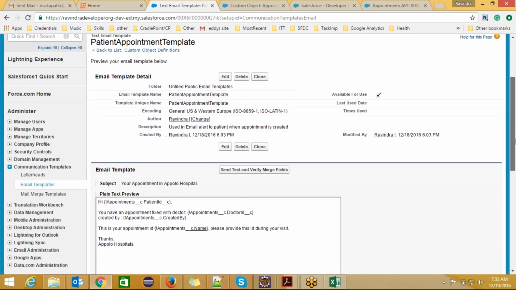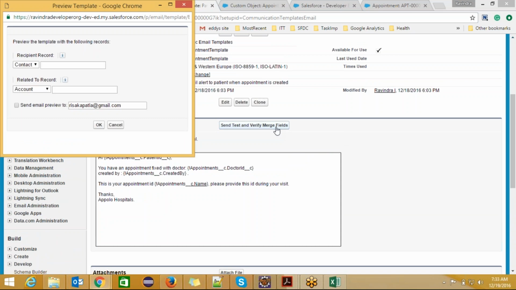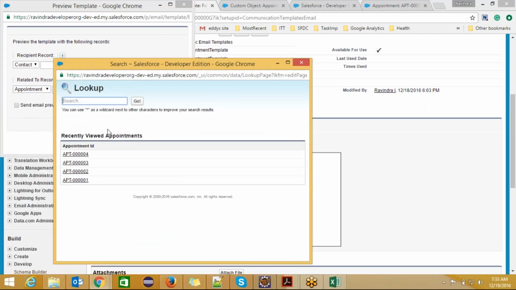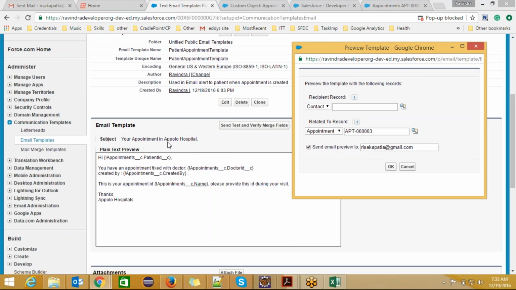Once after saving it, this is for testing. This should relate to appointment, right? Select an appointment and just give any record. I'm just testing how that email will look. What will happen is this email template will fetch all the field values from this particular record, appointment 003.